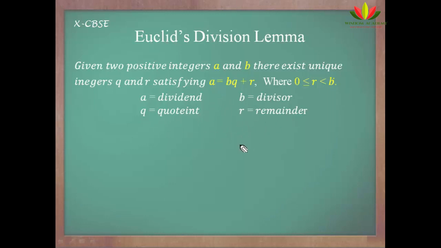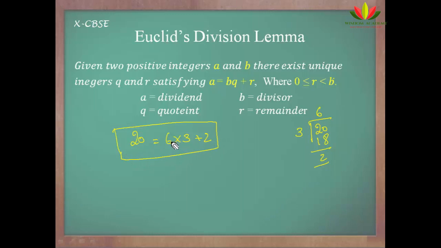Before that we want to know the division algorithm. I know that you all know the division algorithm. If I am dividing 20 by 3, what will be my remainder? We can write 20 as 6 into 3 plus 2. This is what the division algorithm says. You might have been studying this from 6th standard.